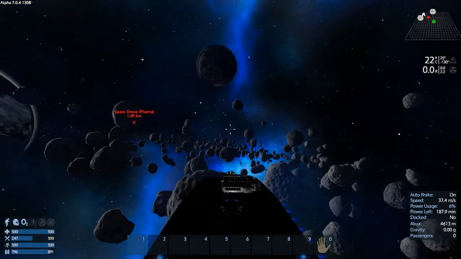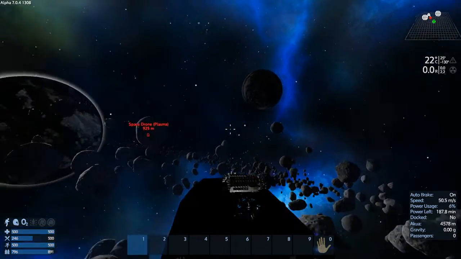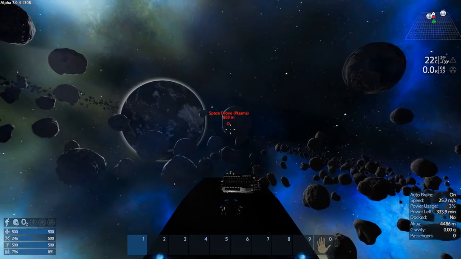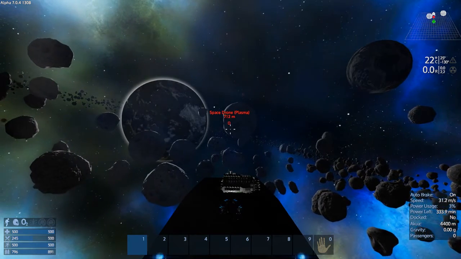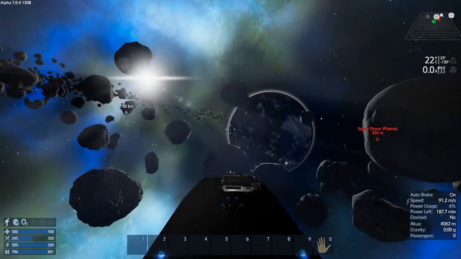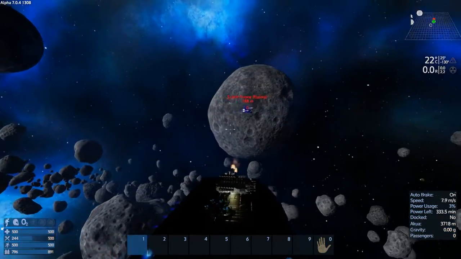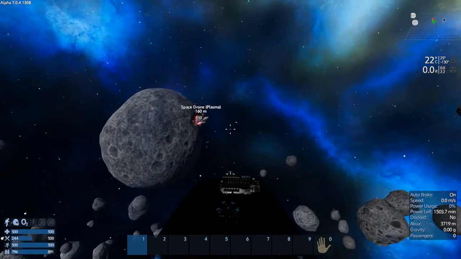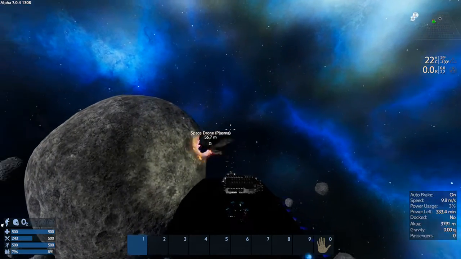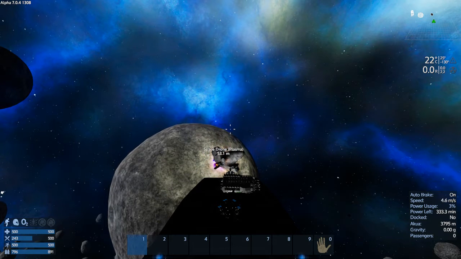What do we got over there? Space drone. Okay, so I think we should go kill it. It's coming at us anyway, so... Are you not coming at us? Really? Come on. Why aren't I shooting? Oh, it's behind the asteroid. That's why. Yeah, you're trying to be sneaky. So sorry. It didn't work. But I'll take your bits.